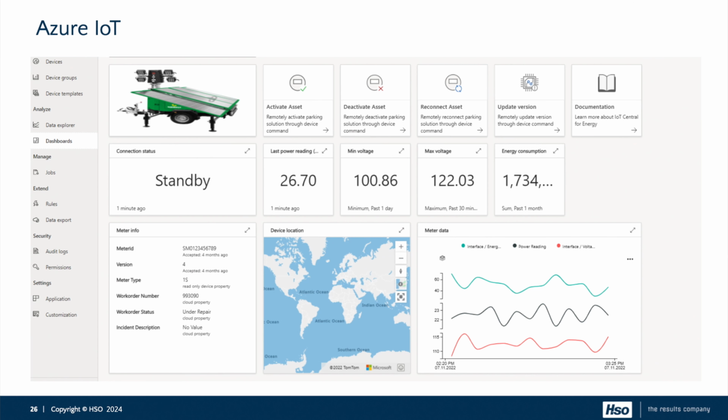And data is of course really powerful, but if you want to make the best out of data, you should turn it into actions. And that's where IoT comes into play. Here, you see a dashboard of Azure IoT that is connected to my rental contract in rental management. So here, I'm going to get telemetry insights into a power generator.